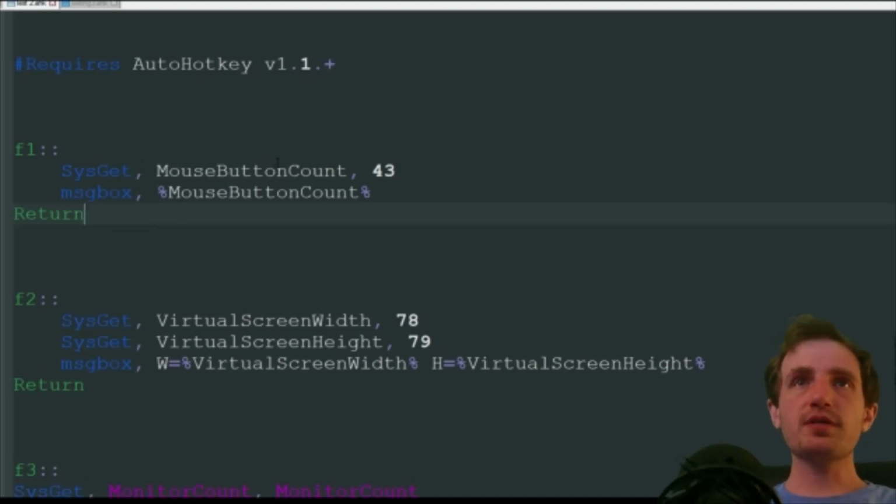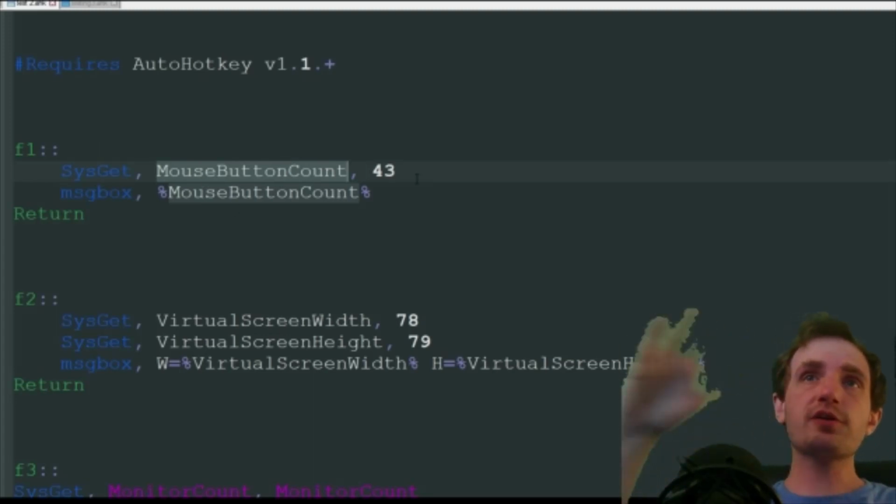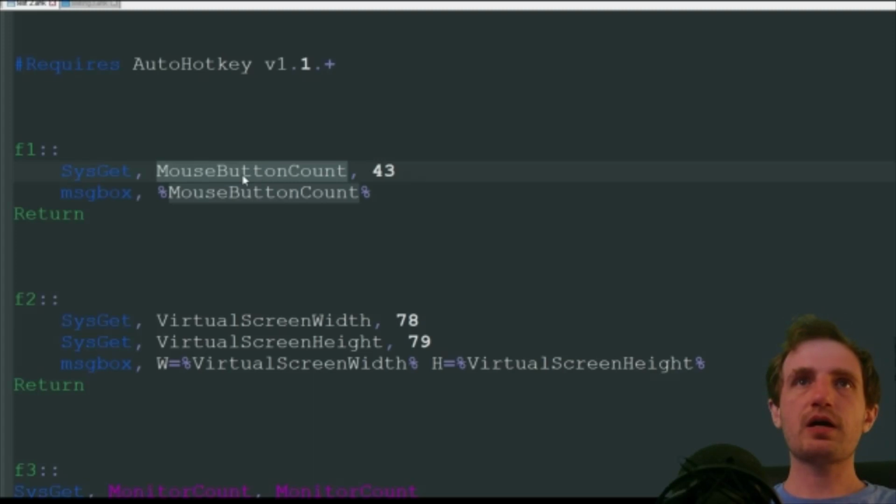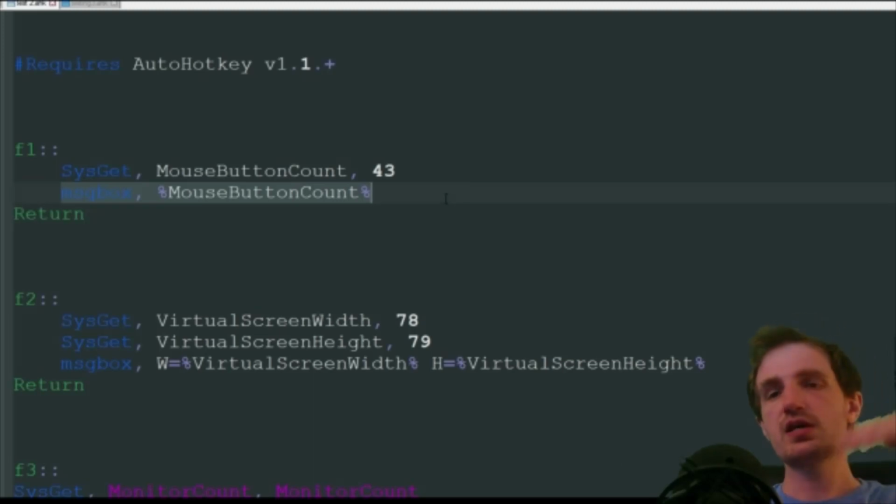We're going to use a comma, and then we're going to use what our variable is going to be. The variable can be whatever you want, as long as it matches wherever you're using the data. So I'm using just a simple message box. Obviously, you do whatever you want with this.